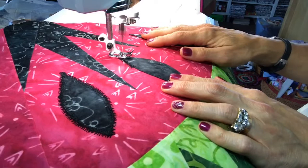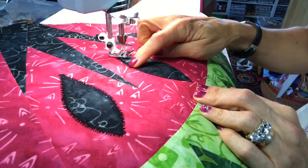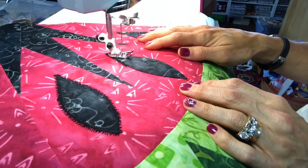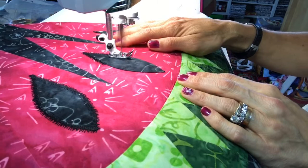I keep saying leaf, but it's the seed. But you can see I started my stitch kind of part way down here because I want to come around this side and by kind of tacking a little bit over, double tacking that. So you'll see what I mean when I get to that. And you can kind of just go as fast as you want or as slow as you want on this, as long as you're aligning that middle guide down that center part or the edge of the seed here.